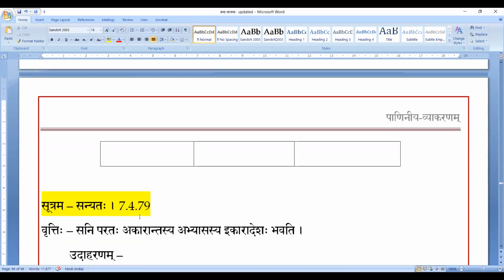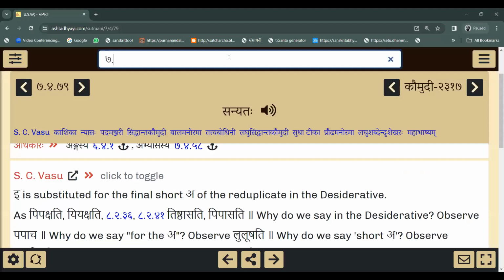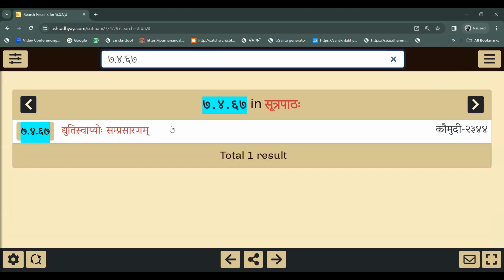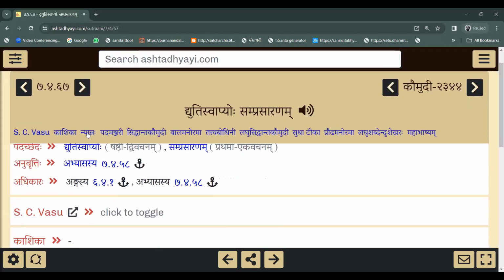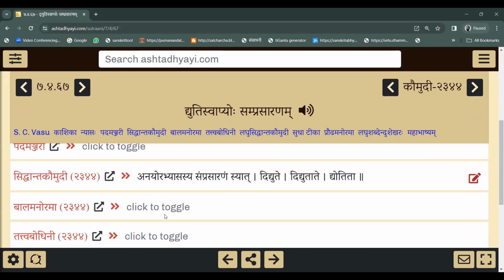Now, I'm not sure whether I taught you this sutra, 7467. I will type it later, but I'm not there. I'll just show. This is another abhyasa sutra I will add in our notes later. Dyuti swapyoho samprasaranam. See the numbers, 7467. So 74 is, we know, 7458 onwards, abhyasasya, anabhyasasya abhyasa bhavati. So this is an abhyasa karya sutra. This is for the dhatu, dyut dhatu, and dyuti swapyoho. Swapyoho means swap dhatoho nijantarupam. So samprasaranam bhavati. You can see the Kashika is not given. Anayoho abhyasasya samprasaranam bhavati.